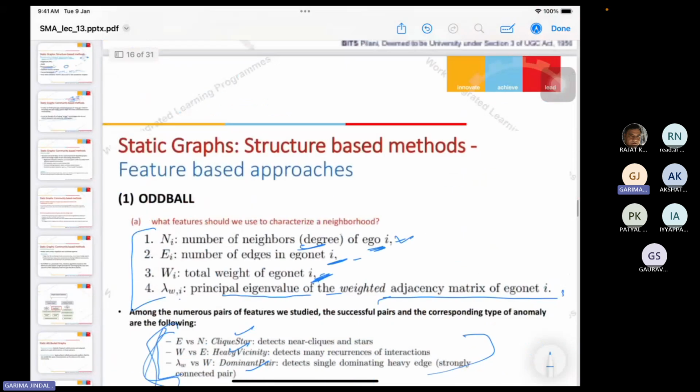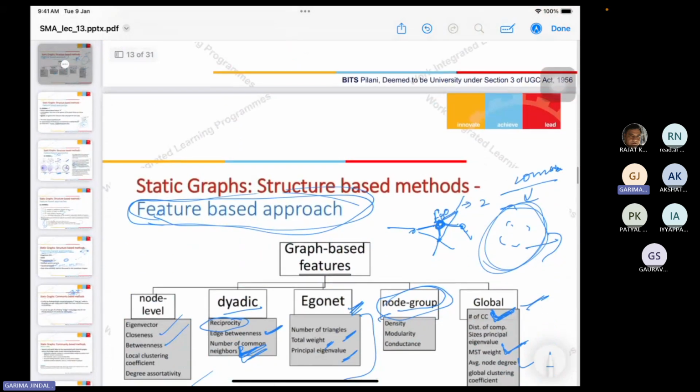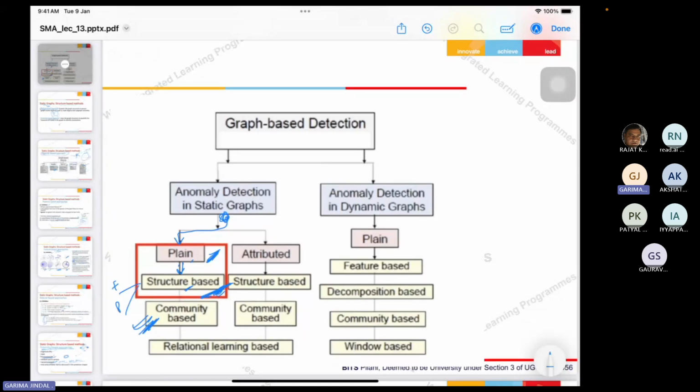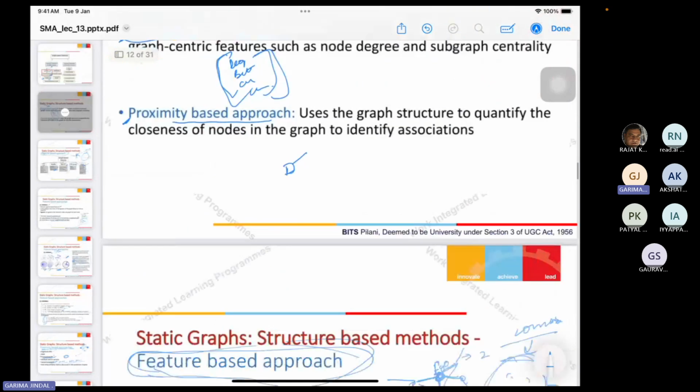Okay, so up till now, we have seen the different types of algorithms. Basically, given a graph, we have seen the different properties that you need to consider when identifying an anomaly in the network. Identification of anomaly depends on the nature of the problem you have in hand or the application that you are dealing with. We have seen different types of algorithms in the categories of plain, then structured, then community based. So let us discuss more on the community-based algorithms.